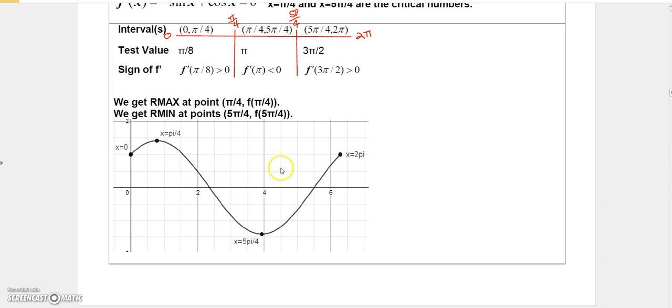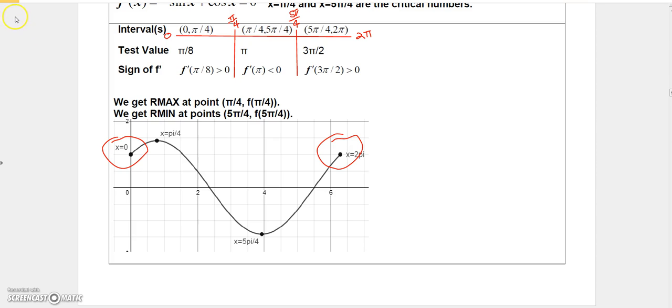Now the other place, since we are including the endpoints here, I can actually say that you get a relative minimum at x equals 0, and you get a relative maximum at x equal 2 pi. And the reason is if you look in this neighborhood, this point is the lowest point on the graph in this neighborhood, and if you look in this neighborhood, this point is the highest point of the graph in this neighborhood. So technically the endpoints also yield relative extrema.